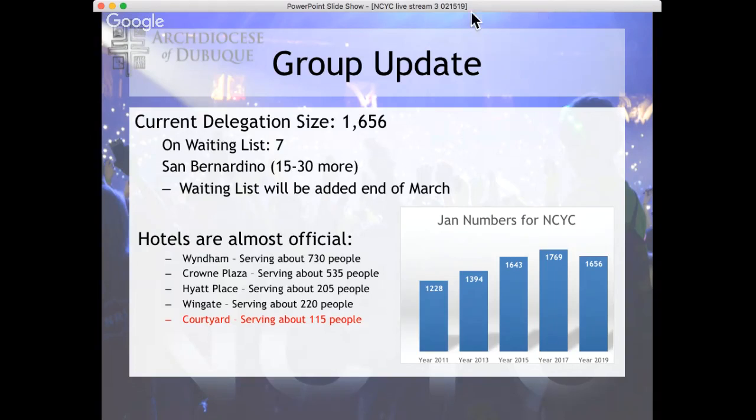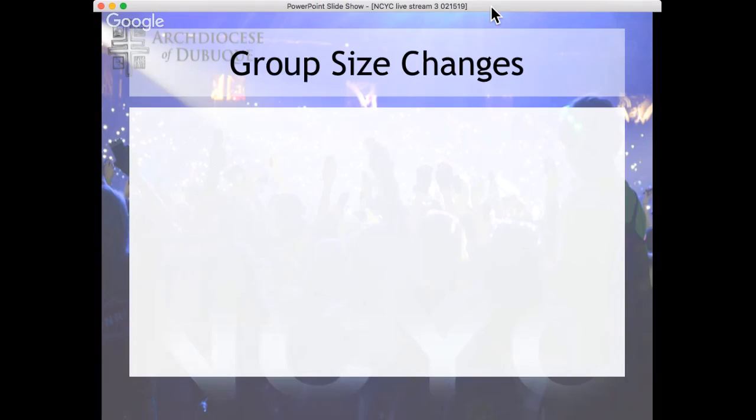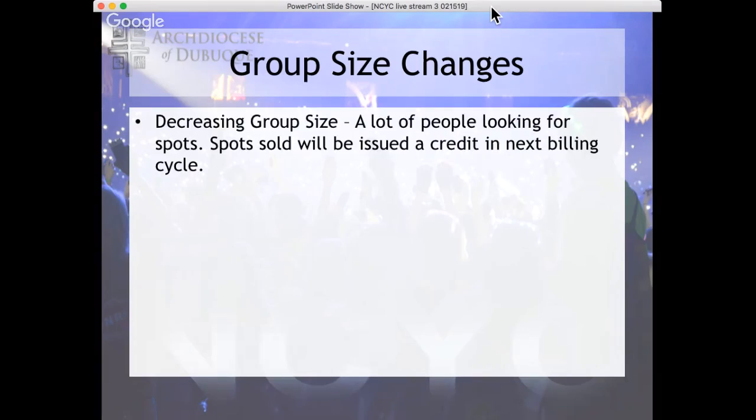You can also see what other people are sending in the chat too, if you're curious to see what other groups are thinking. But here's how that process is going to work with group size changes. We set a deadline of February 1st to send the invoice out to the finance office, and after that they're going to kick that out. So we sent that February 1st at noon. I gave them the information for all of your groups. Most of you should have received an invoice already. If you haven't, please let me know.